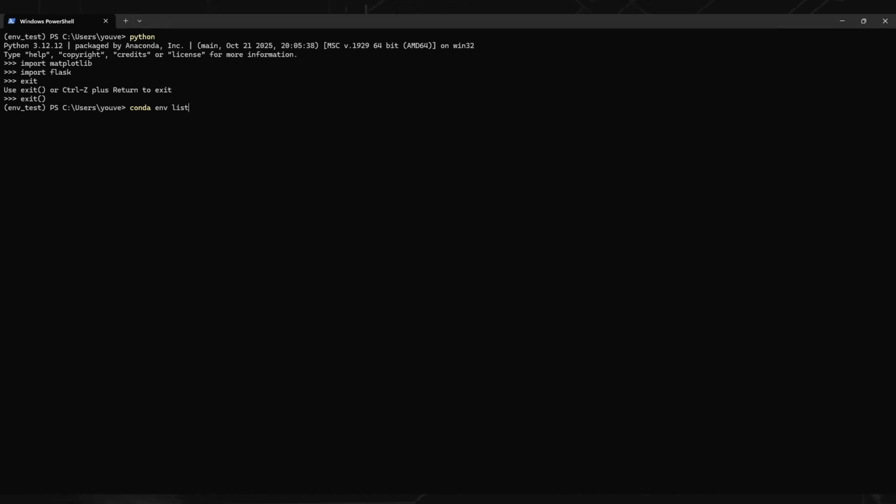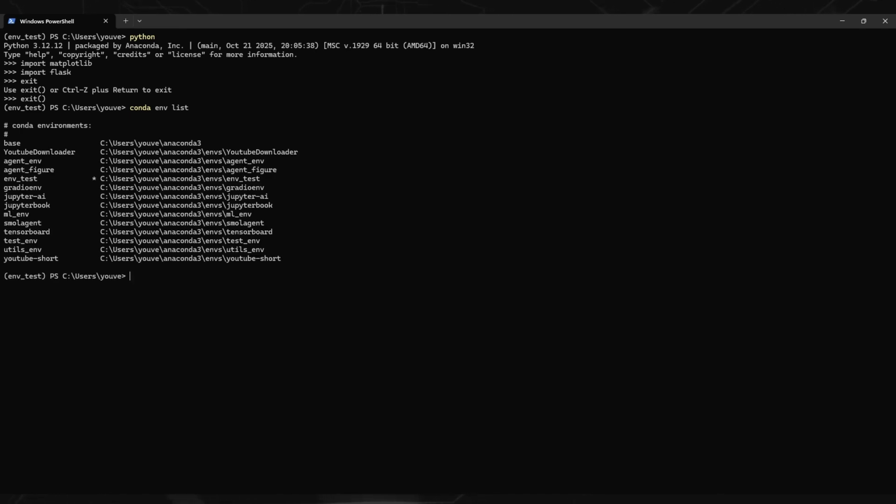Most of the time you are managing multiple environments, and the best rule is one project, one environment. This command basically lists all the conda environments that you have on your PC. This is usually useful, for example, to remember the names.